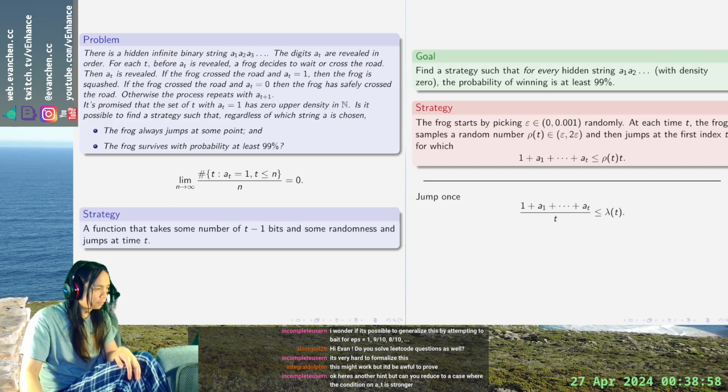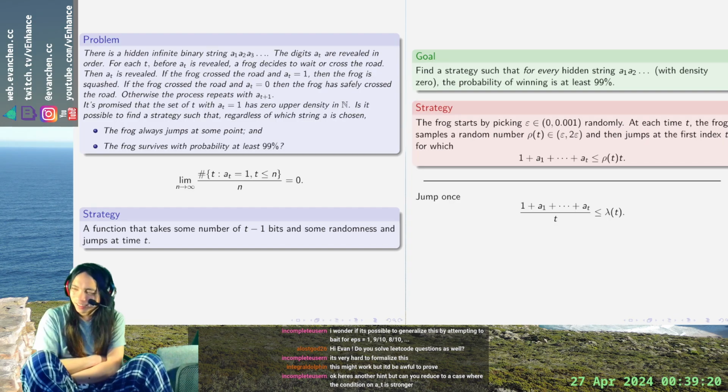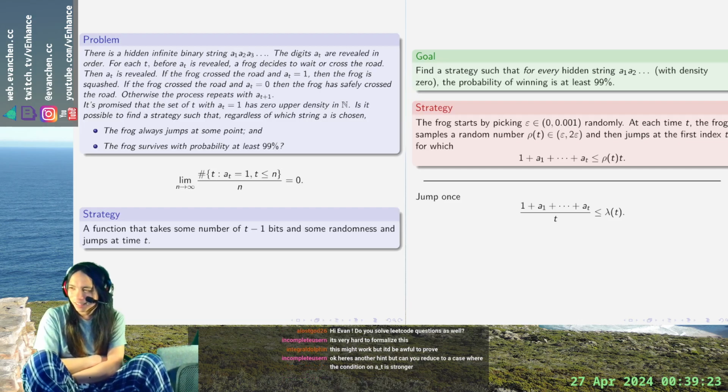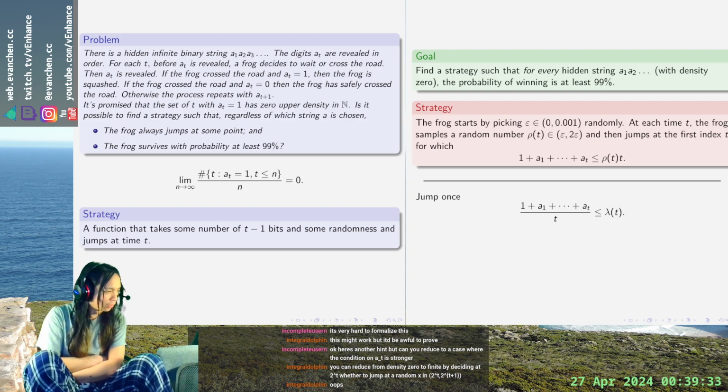Can you reduce to a case where the condition on a_t is stronger? Your hints are terrible. You can reduce... Oh, that's what you were saying earlier.